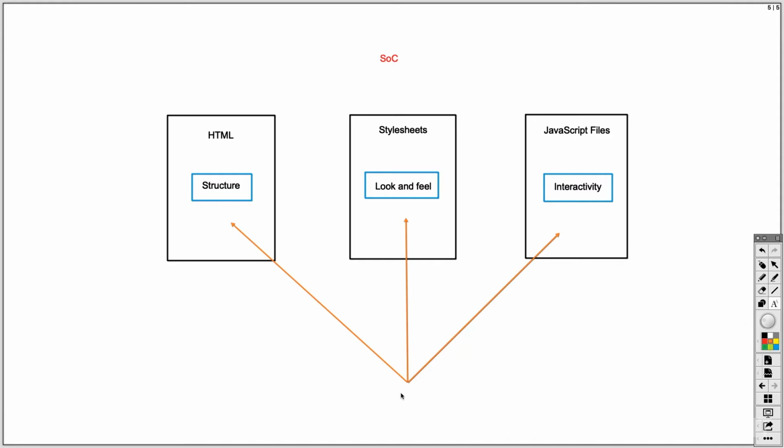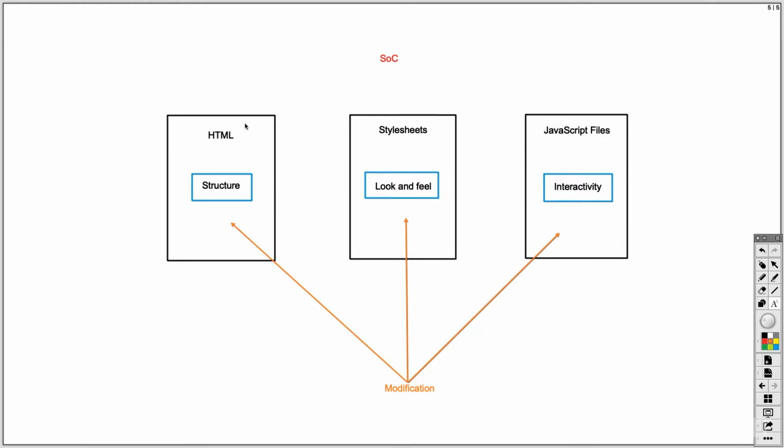We can go ahead and we can do all modifications to our website. And all we have to do is decide, does the modification that we're currently working on, does it have to do with structure? Does it have to do with the look and feel? Or does it have to do with interactivity?